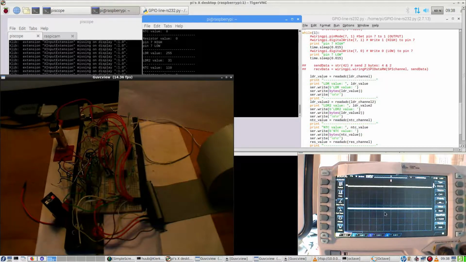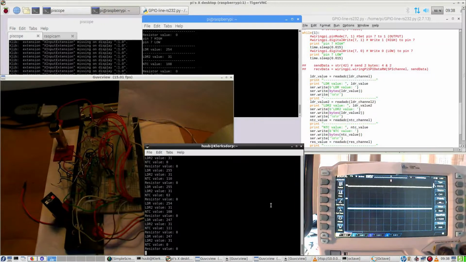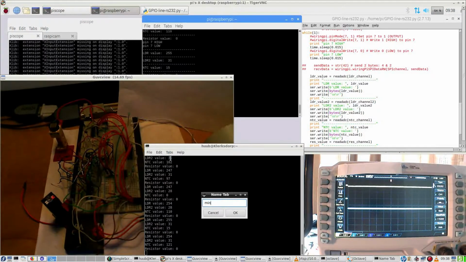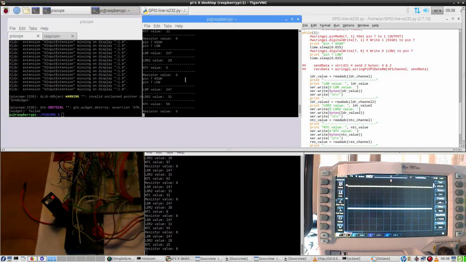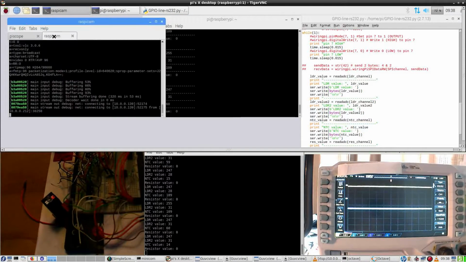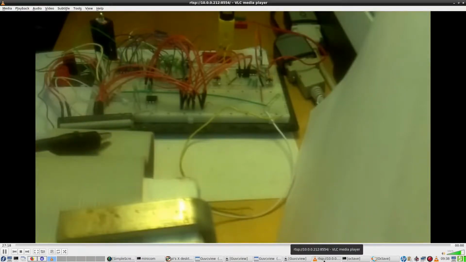This is transmit, this is receive, sending things over via minicom, and I should actually name this tab minicom to make sure that everything is being dealt with. This is on screen. This is for the Raspberry Pi camera, which you can see right here. Nothing much to see. Things do work.